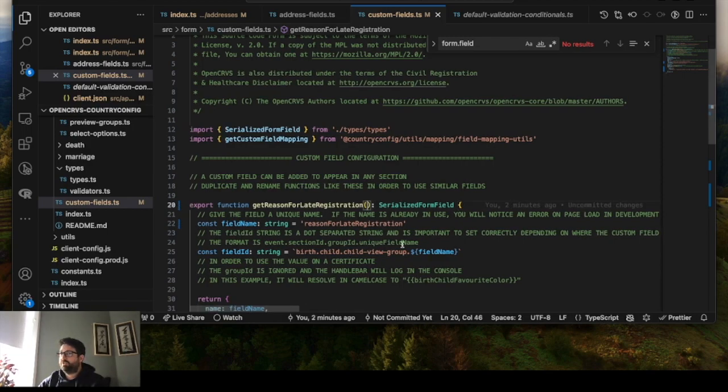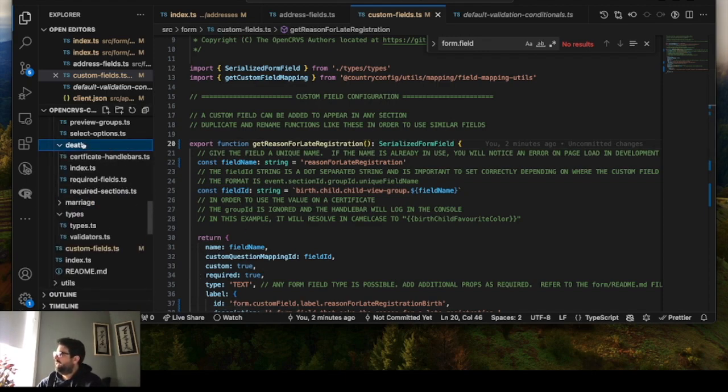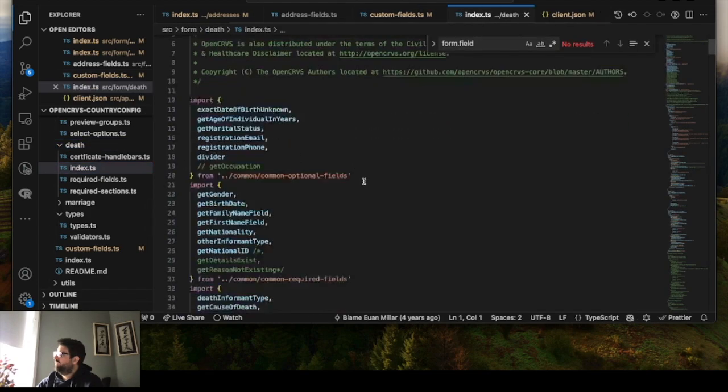So in future, I'm going to pass a string to it, either birth or death, and then I'm going to change the field ID depending on what the value of that string is, to either be birth.child.childViewGroup.fieldName or death.deathEvent.deathEvent details. So this is all me having some knowledge about how the death form is structured.